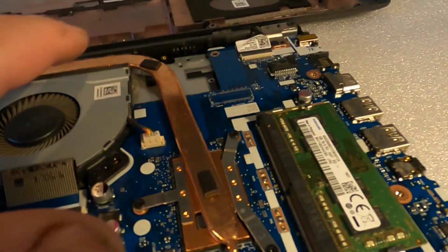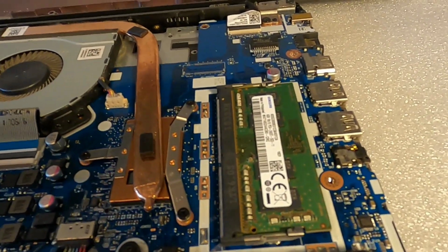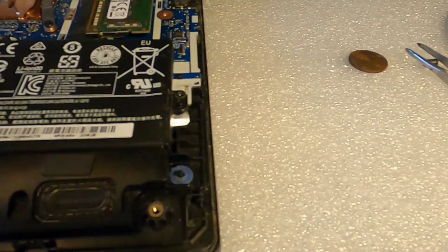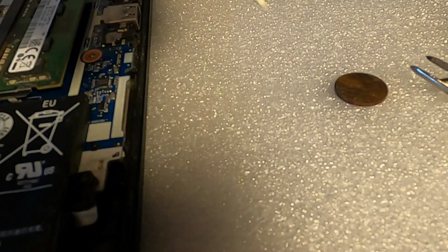Now, I took the bottom of the laptop apart. You may not have to do this. In my case, I just couldn't get the pick in there, and by removing the cover, I just got this little bit of clearance. It's not much. You can see how thin this plastic is, but it was enough to where I was able to use a pick like this and carefully pull it out.